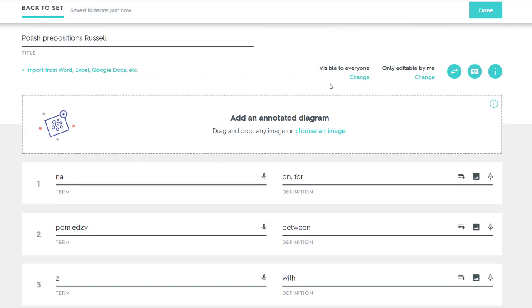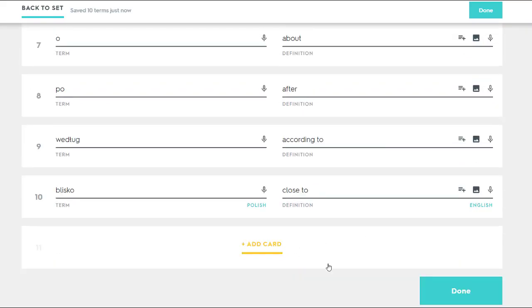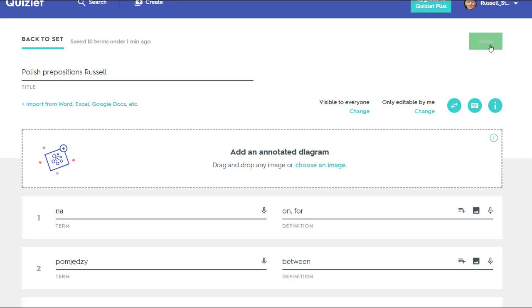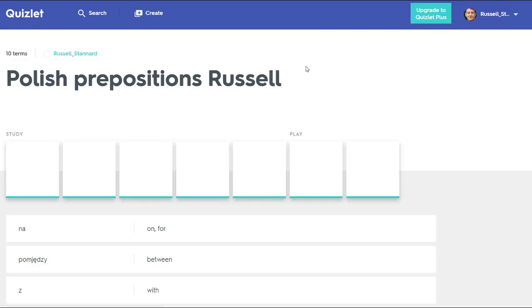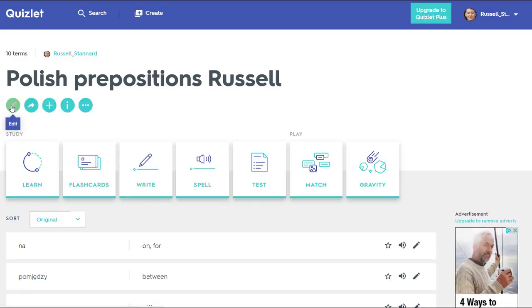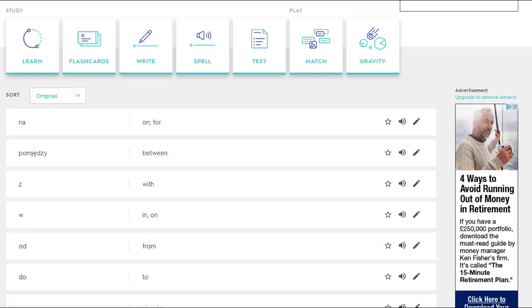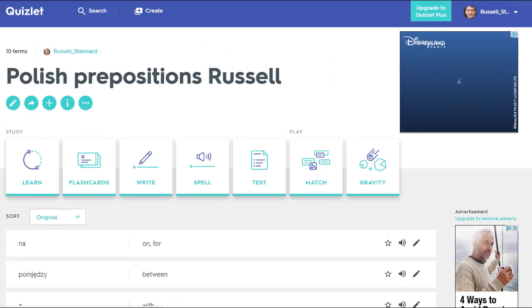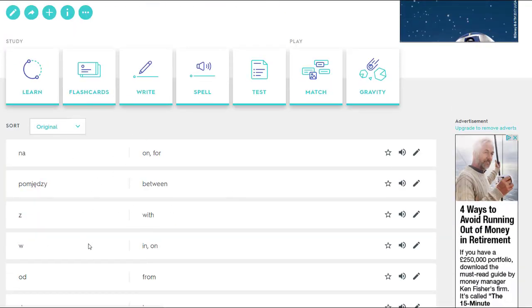So once you've copied your cards, remember you can go to the bottom, you can edit the cards, and then you can obviously click on the done button. In fact, you can edit the cards from the top as well, just to make that point clear. You can click here and edit, or you can always go to the bottom of the page and add and remove cards. So as well as checking the cards to make sure that you're happy with what teachers have written, because obviously some teachers will make mistakes, the second thing is don't give out huge numbers of cards to students to study.